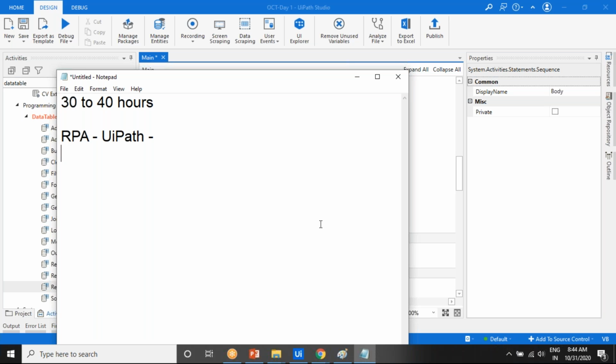Sudhir asks: are you going to do any project using the RE framework in the future? Yes, at the end, while I'm explaining the RE framework, we'll take care of a simple project.